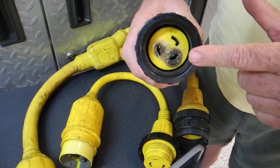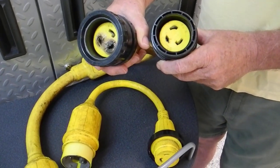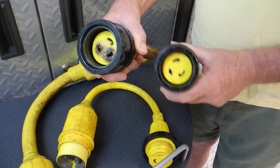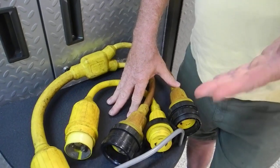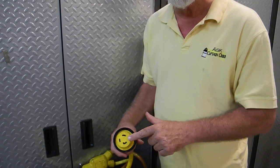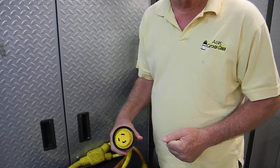You can see that this one is burned out pretty bad, and this other one is starting to go bad but has not failed completely yet. When you pull into a marina and make your reservations, they want to know if you need 110 volts 30 amps or 220 volts 50 amps, and that tells them what kind of shore power pedestal to assign your boat.